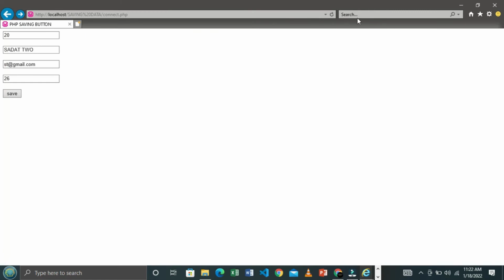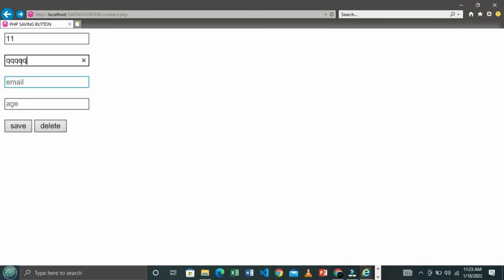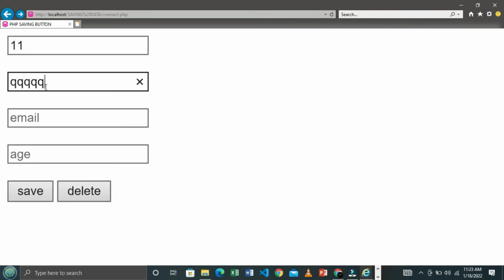I save that. Let me refresh this. We have the button. So I'll go ahead and insert new data. ID, let me make it 11, and then the name, the email, then the age. I save that. It's saying data saved.